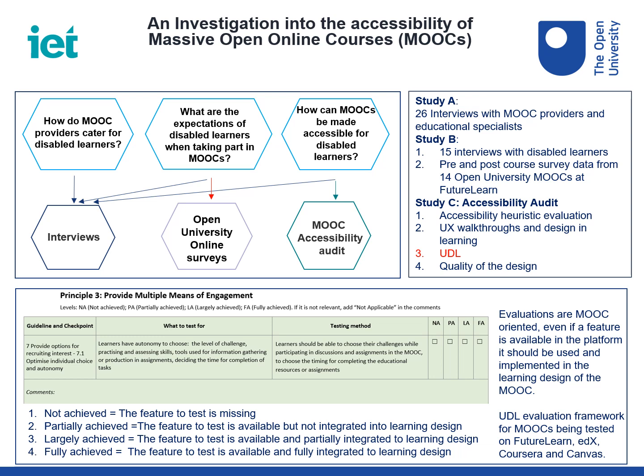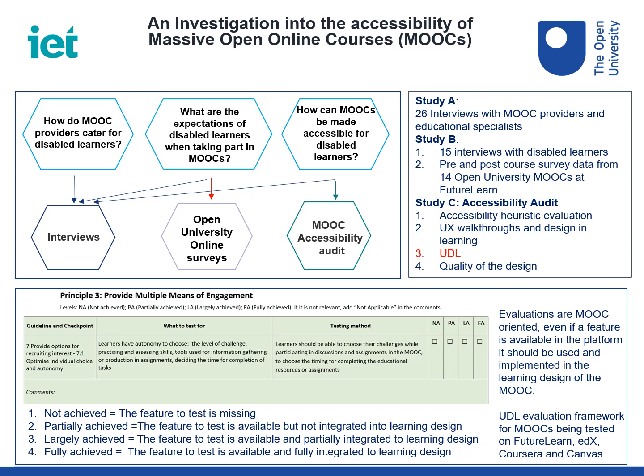So when we're evaluating UDL, I was using a structure which is defined at the bottom of the slide. So trying to understand and evaluate the guideline and the checkpoint, and trying to find information of what to evaluate to be sure the accessibility was being achieved in terms of universal design for learning. And that means there were 4 different options to evaluate the accessibility.